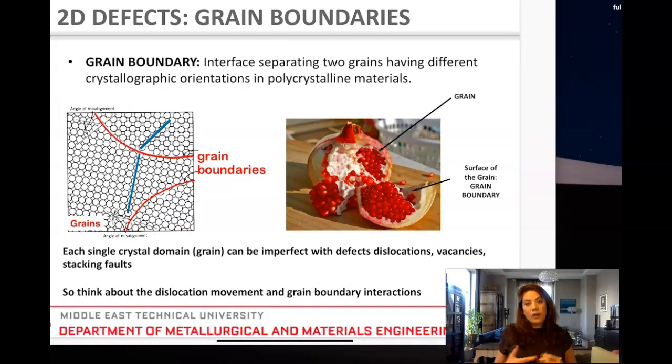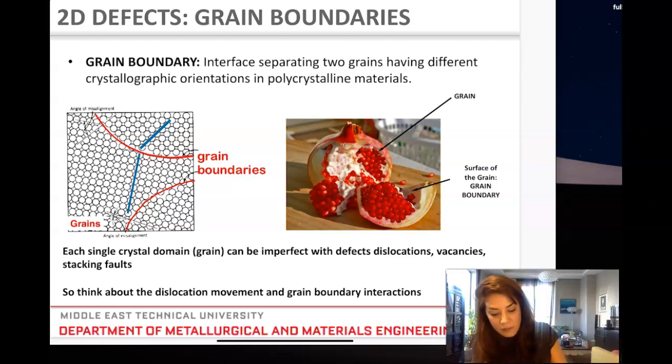Another defect, we also talked about this in the crystal structures. There are polycrystalline materials, and the reason for forming those polycrystalline materials was the nucleation and growth mechanism coming from liquid to solid state, if you remember. There were multiple regions where you create these nuclei, they consumed the liquid matrix, and they created different single crystal domains. But these single crystal domains in the end are not perfectly lined up, as you see here.